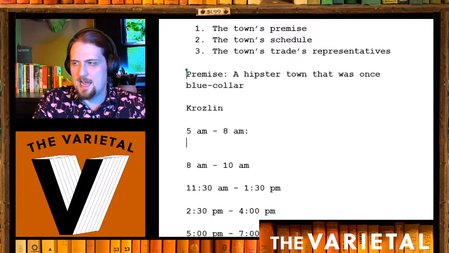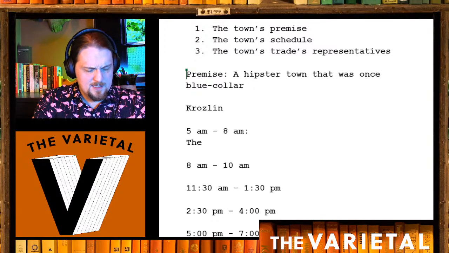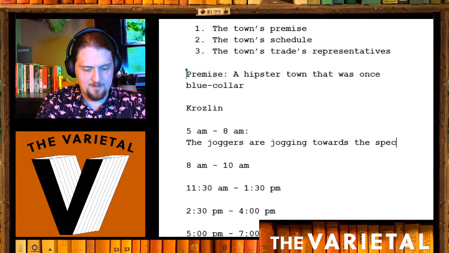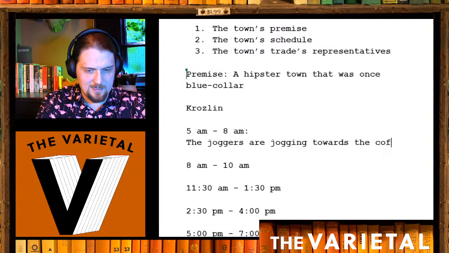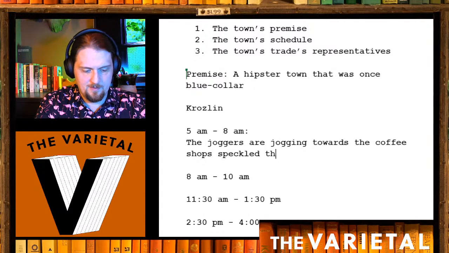So from 5 a.m. to 8 a.m. in a hipster town, I'm going to say the joggers are jogging towards the coffee shops speckled through town.